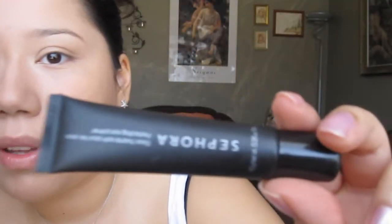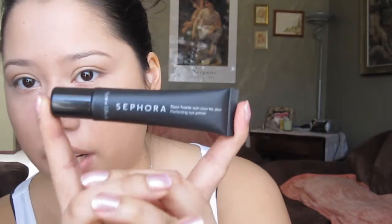But what we want to start out with first is definitely an eyeshadow primer. Eyeshadow primers help prevent creasing, and they also make your eyeshadows last a lot longer than if you had skipped this step. Also, this particular one helps intensify the vibrant colors of your eyeshadows. And rub it in all the way up to the brow bone. So there we go. We have primed our eyes and we're going to get right into it.